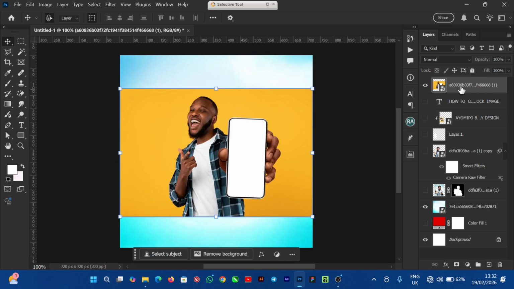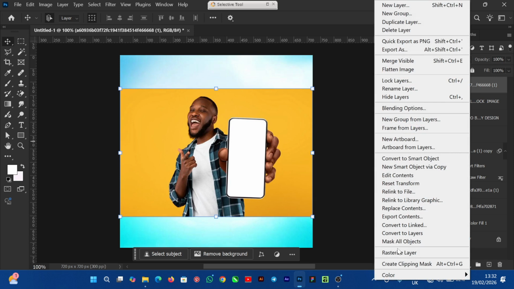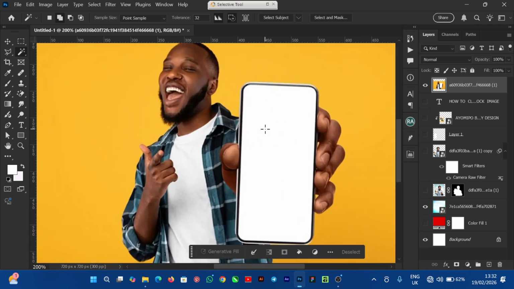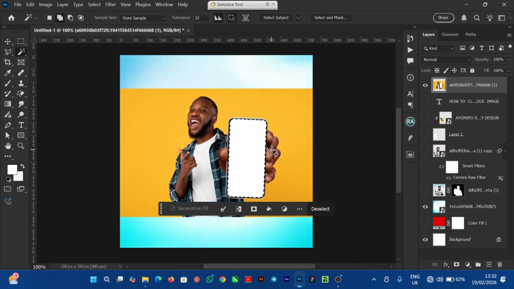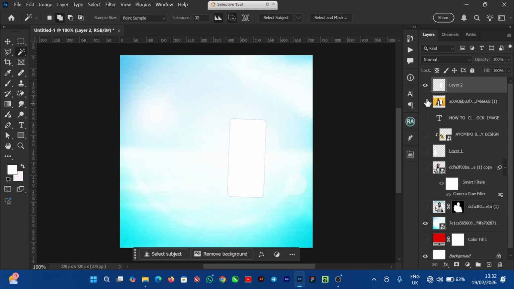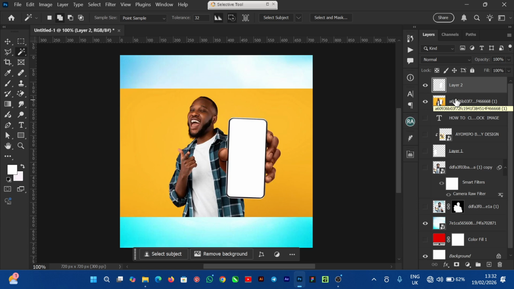So what you want to do is rasterize this. Go back to the magic tool and click on this white background. You hear me right? Let me zoom it. Click on this white background. You can see you don't need to use the pencil again. This one is giving you accurately what you want. First press Ctrl J. That one is giving us the layer already.